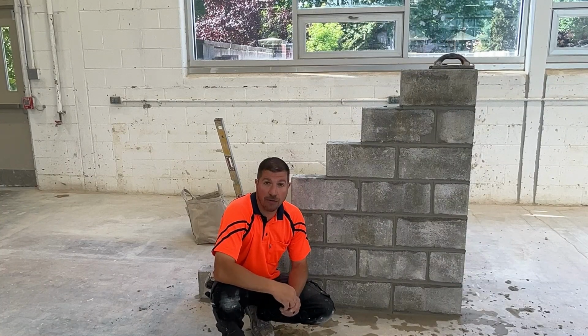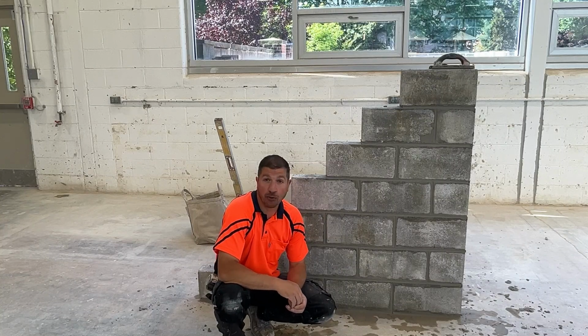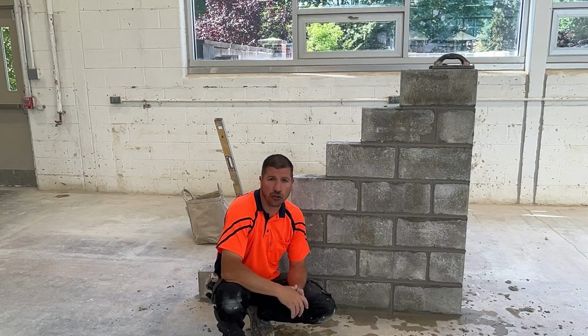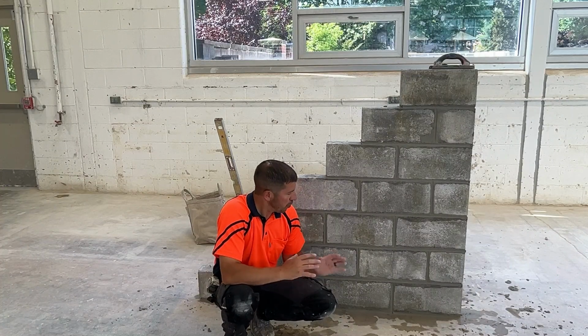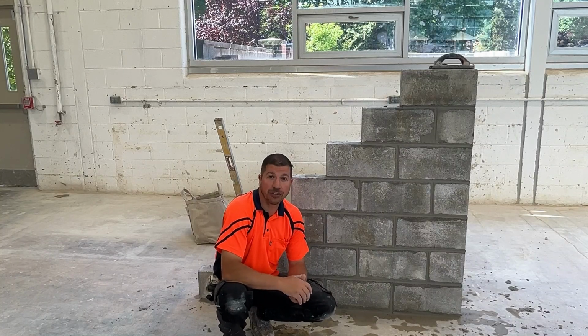Towards the beginning of the lead, what I didn't go over was how we spread for bed joints in the first couple courses. I purposely didn't go over the technique or the term of furrowing mortar. I'm going to save that for when you get to brickwork. That's a technique used in spreading mortar for bed joints in brickwork. We furrow the mortar. When you're building this project, just concentrate on trying to get the bed joints smoothed out, even and solid.